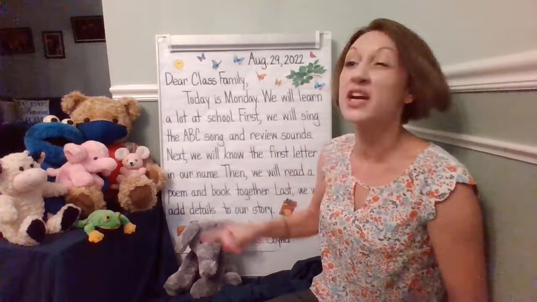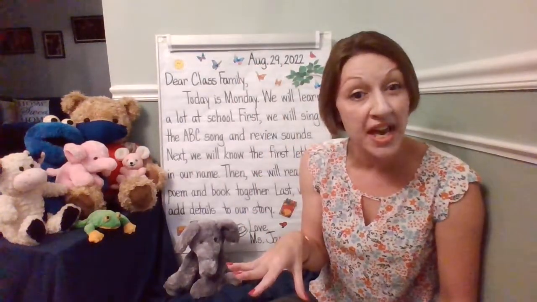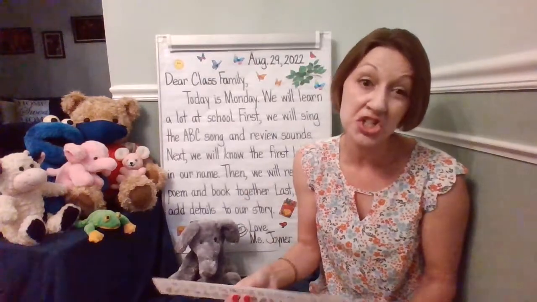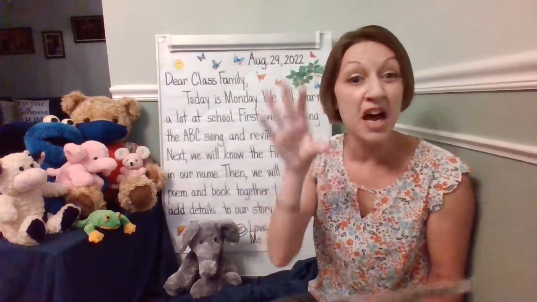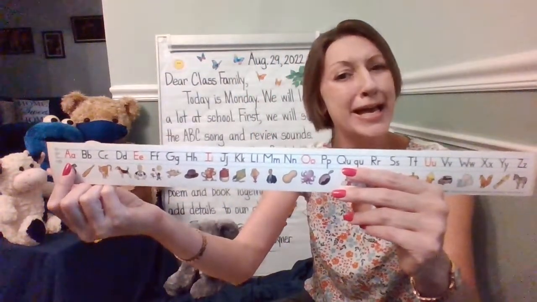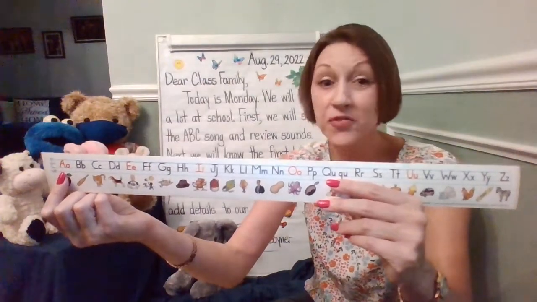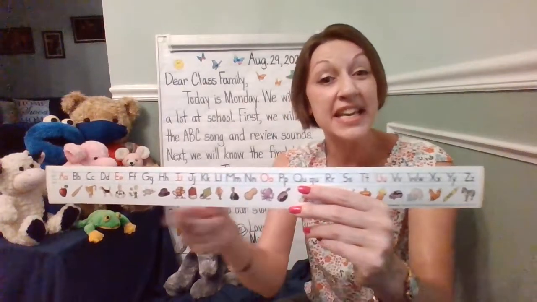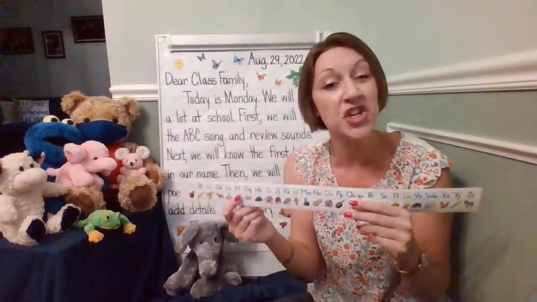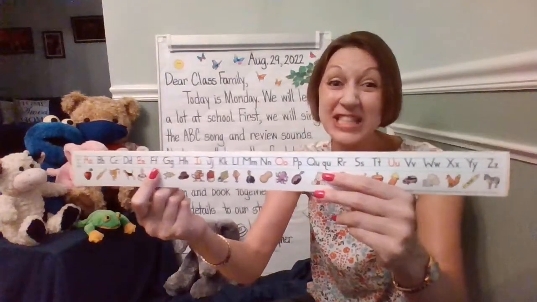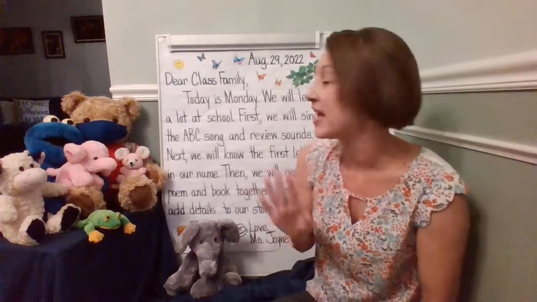Next, we will know the first letter in our name. So as we are saying, after we do the ABC song, and we'll be saying good morning to everyone, we'll be using our A to Z name list in addition to online, the Foundations word wall, and each letter broken down with A, apple, and all of the kindergarten sight words and friends in our class family who have their names starting with A, going all the way to Z. We're going to notice what is the first letter in your name. Do you know? We're going to be focusing on that this morning in kindergarten after we review the ABCs.